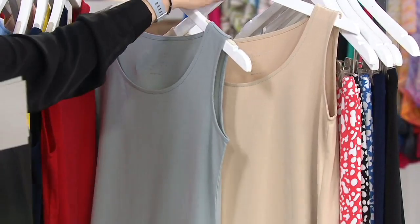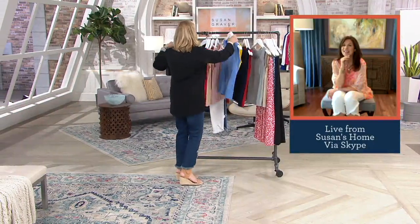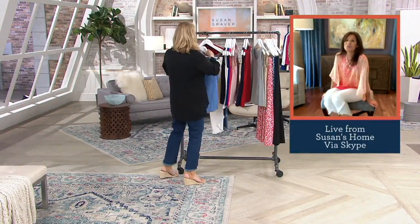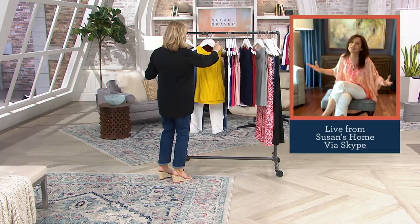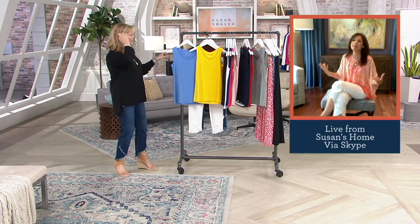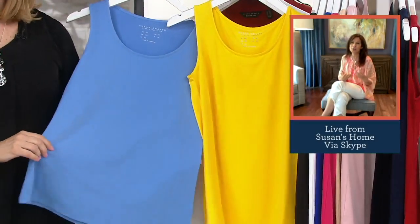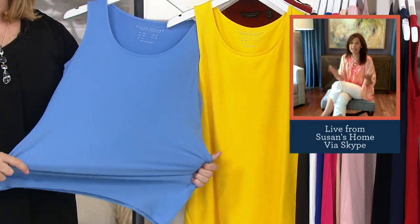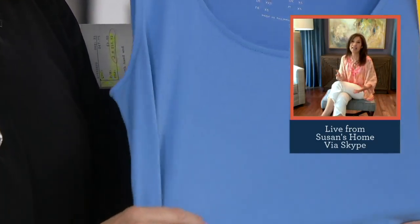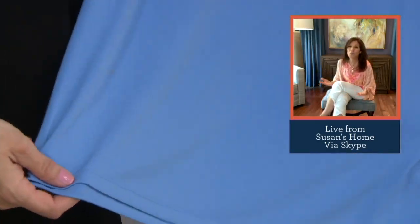Colors. Now, Susan, I'm also soft, beautiful colors. Shall we use the new colors to describe everything? Yes, we'll put it that way. Because that yellow, again, every time we show yellow in anything, women are just gobbling up these bright, cheerful, happy colors. And that blue is almost like a China blue, a soft, beautiful China blue. But I love that you're stretching it. It's liquid knit. So liquid knit got its name because it literally is soft and fluid. And I urge women, if you just want to try liquid knit for the first time or try clothing on QVC for the first time, you can't go wrong with a tank top.